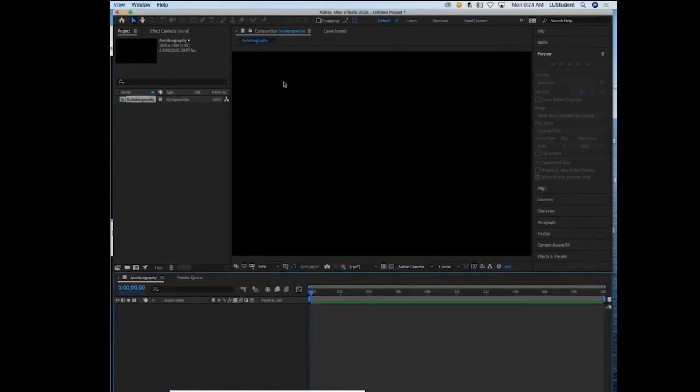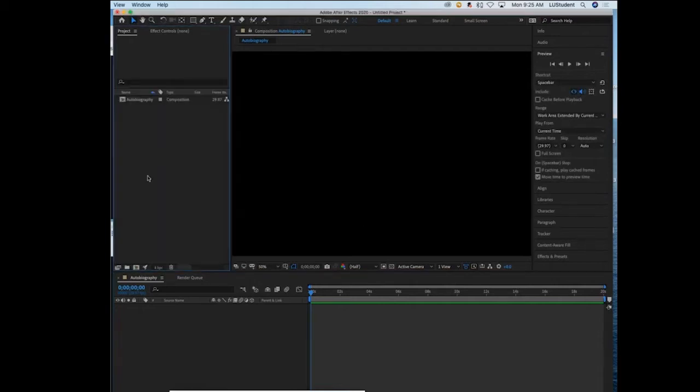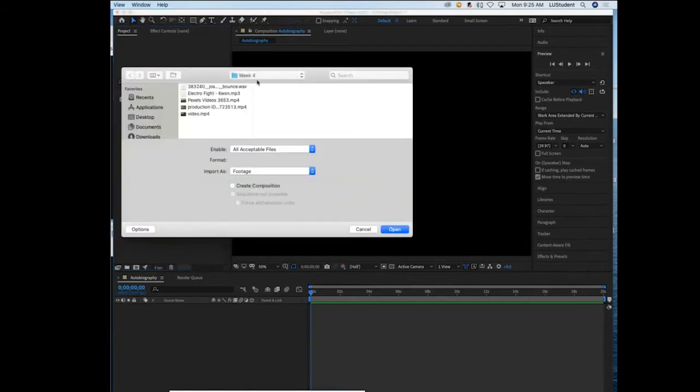All right, there's my stuff. So now I want to drop in all my objects, all my stuff. So again, remember, you can go File, Import. You can double click in the bin down here. You can drag and drop stuff. I usually just double click in the bin. Okay, so remember, down here in the gray area, double click in your project bin. And now I've got all the stuff.